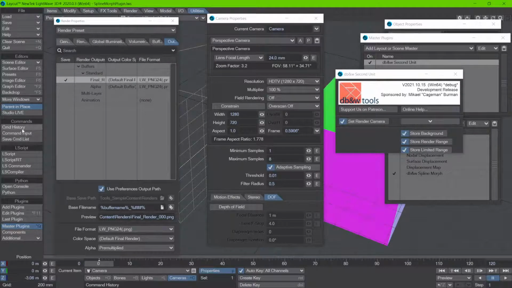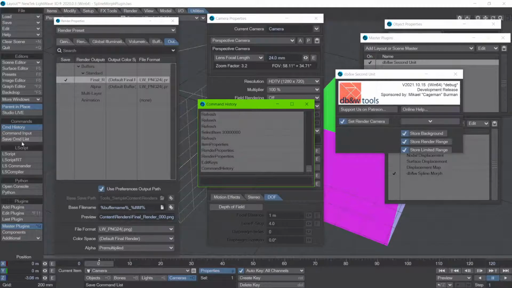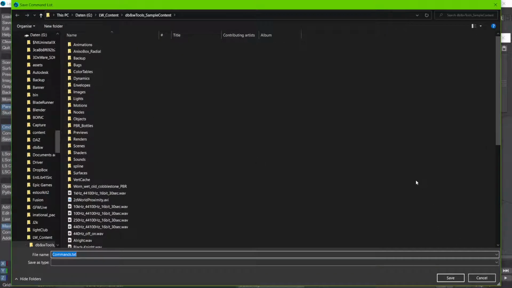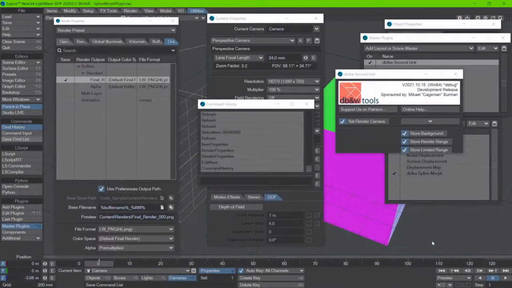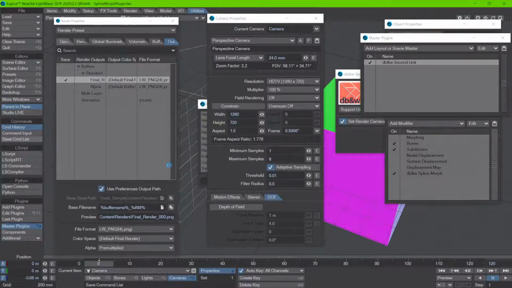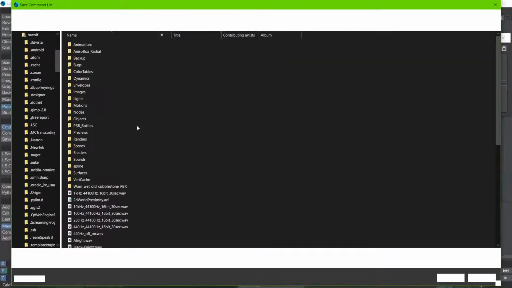Yeah, you have your command history and your command input, and you have the option to save a command list. Let me just quickly do that, if I haven't done that already. No, I haven't. Oh, I did. Okay. Let's just open that as a text file.